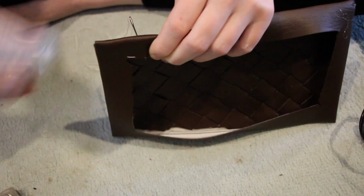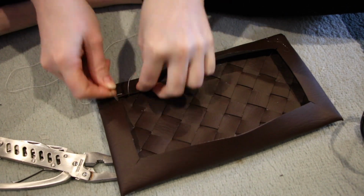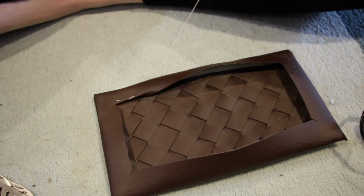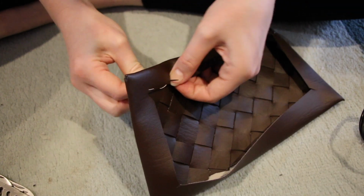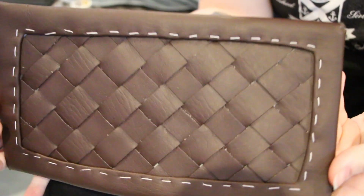This is the most basic form of hand sewing. It's called a running stitch. I'm not going to go into too much detail about exactly how you do it, but if you'd like to see more tutorials, there's a ton of hand sewing tutorials on YouTube. I just kept going with my running stitch until I made it all around the perimeter of the covering. And here's the finished product!